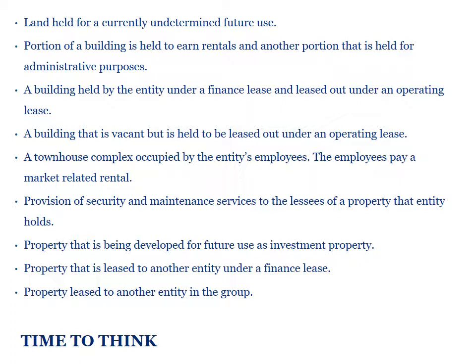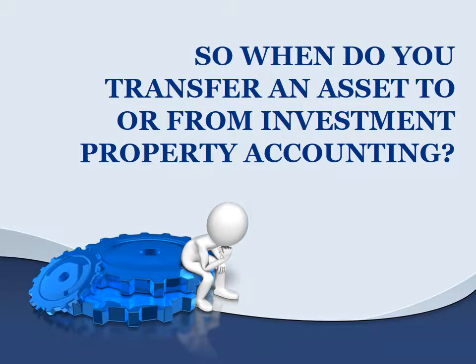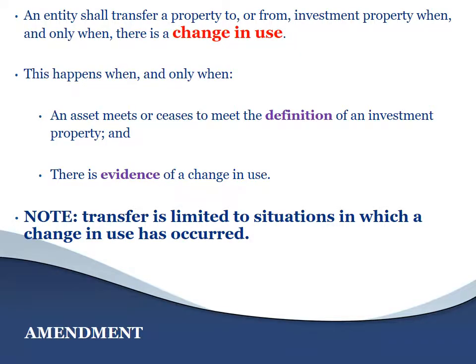All of this is the thinking behind what is sitting in IAS 40 at the moment. Now let's have a look at the transfers. So where we have a transfer of an asset from investment property or to investment property, when do we change the accounting? The amendment that has been made to IAS 40 says that an entity shall transfer property to or from investment property when and only when there is a change in use of that property.